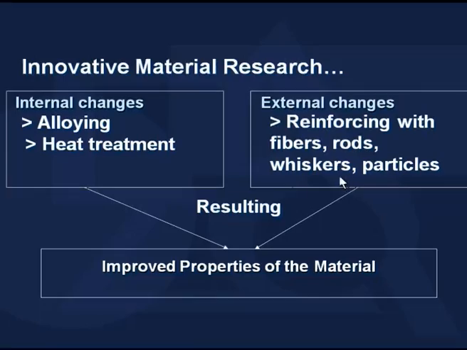So whenever I think of developing a new material for a particular application, my focus would always be on these two approaches, that is doing some internal changes in the material or adding another phase into the material in order to develop a new material. As you can refer to this figure, internal changes and external changes, what do these two changes result in? These result in a material which has improved properties. So the developed material has improved properties of the constituents, and these are the properties which are desired, which are really required in the application.